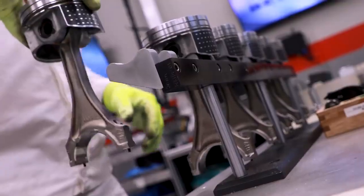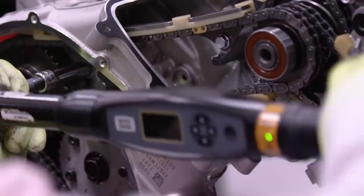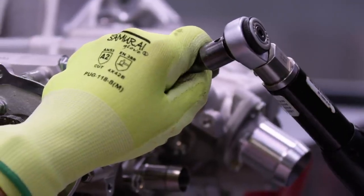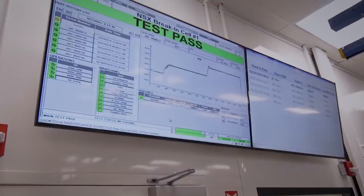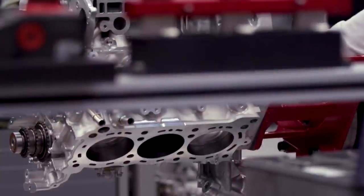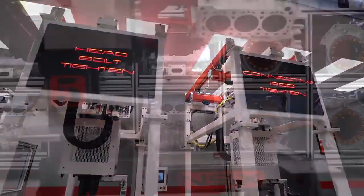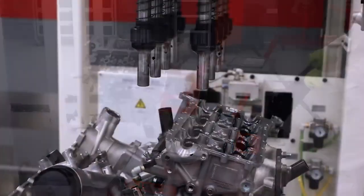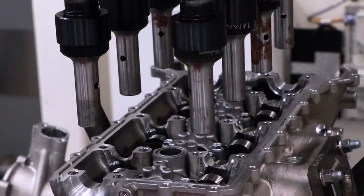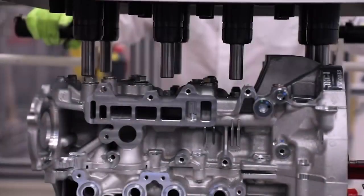All of our tools are tied to our operation system, so every tool has GPS. When we do a torque or torque-and-angle operation, everything is recorded. The builder cannot go to the next step without confirmation that the torque is within spec before tightening the next fastener. We use multi-spindle nut runners in three locations in the NSX. By using these, we can guarantee that all bolts are tightened and achieve torque and tension simultaneously, which is very important to the clearances of our engine.